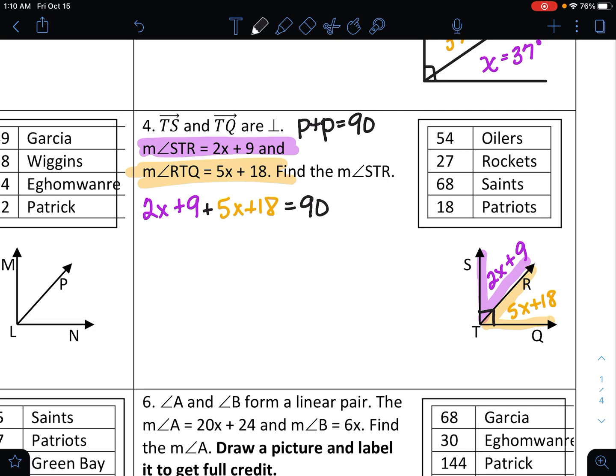All right, so we can use NSolve like we did for number 2, but I'm not going to do that because I don't feel like going back and forth. All right, so we get x equals 9. That's not the answer. Don't forget, when you find x, plug it back in. I just say it three times to help y'all remember.